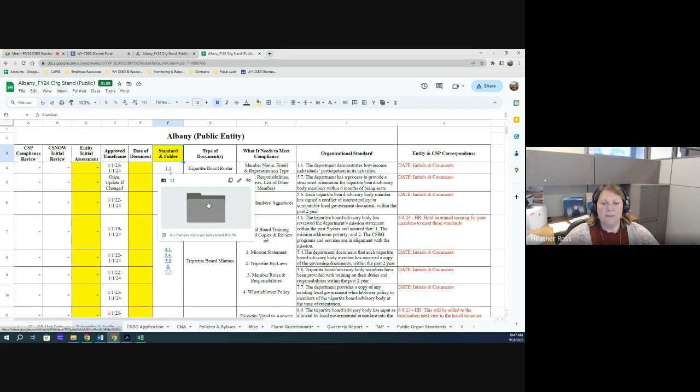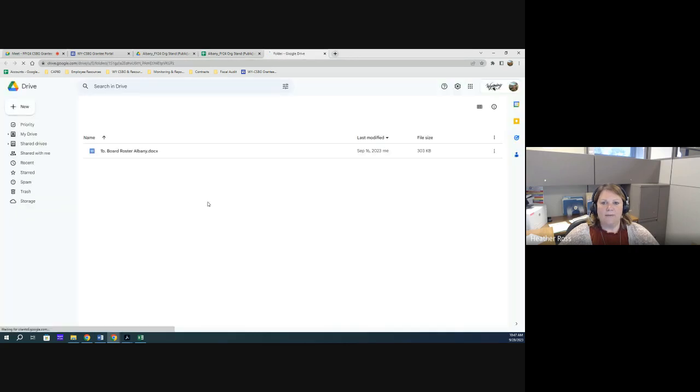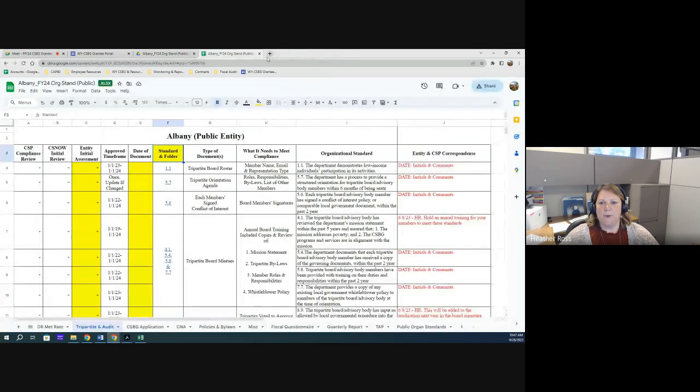When that folder pops up, you just click on it and you'll see here that we have a board roster. I'm in Albany County, and if I open this up, you'll see that Albany County has completed the part of the application that included the board roster. That should be the case for all of you. It should automatically be in there for 1.1.